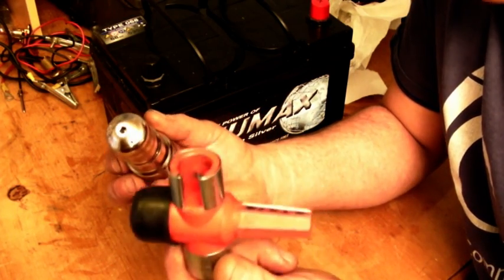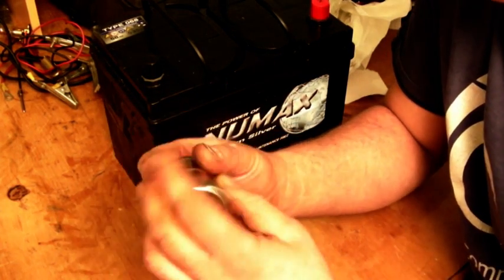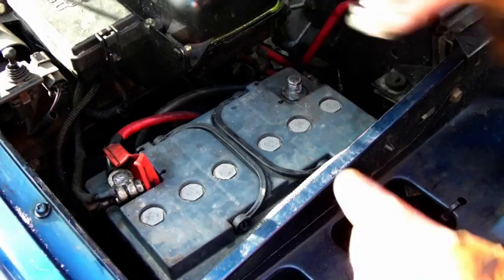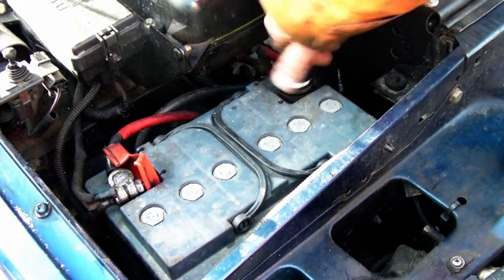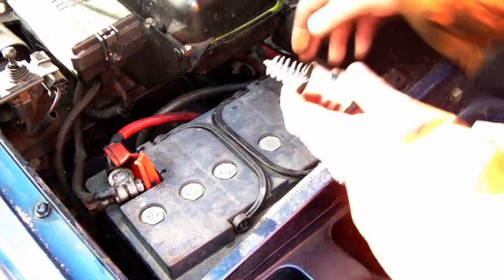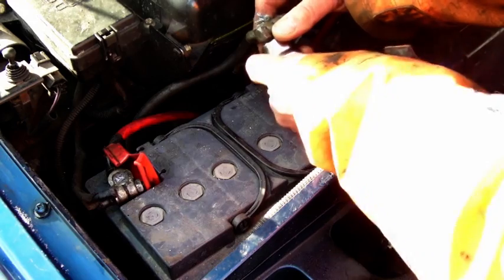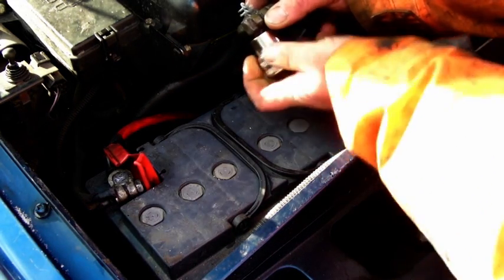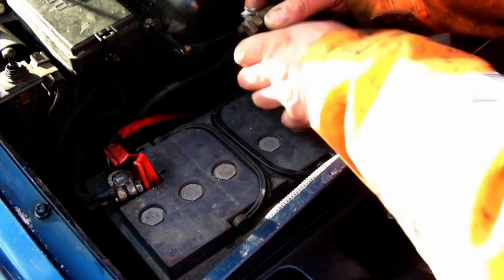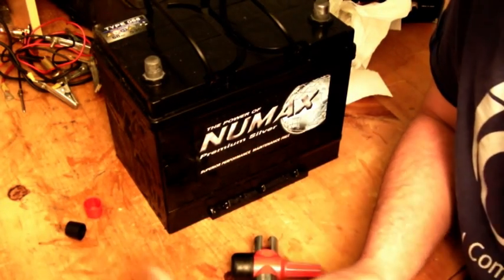They vary in price depending where you go, but I'll show you Mr. Soft first — wire brush, both ends. Terminal cleaner and the battery post cleaner. Basically just with a new battery, a quick wipe and there you go, you've got a clean terminal. This is quite vital to maintain your battery terminals because you don't want the voltage to drop and you don't want to have starting problems in the winter.